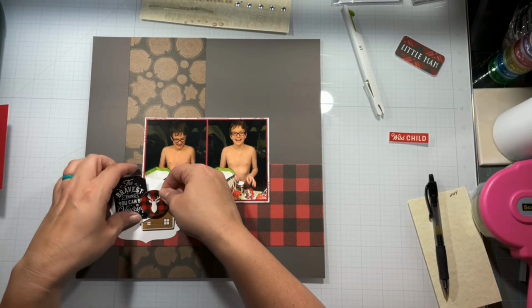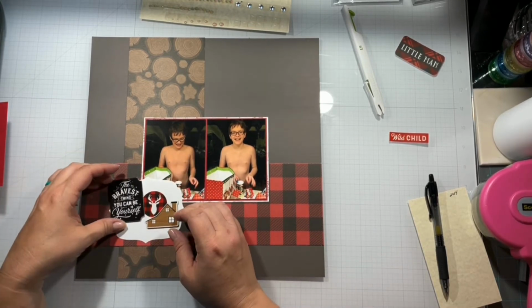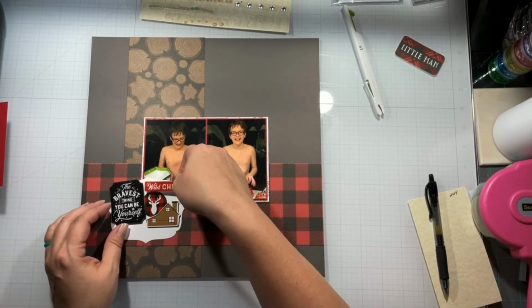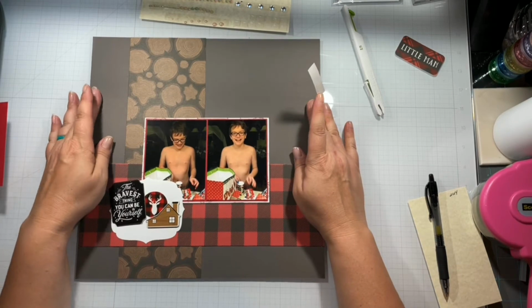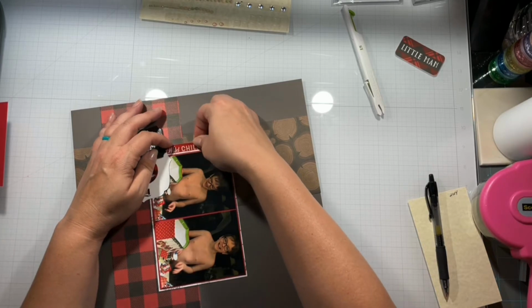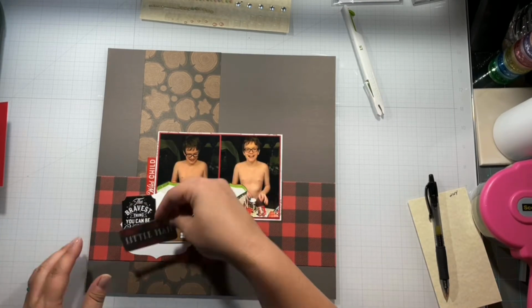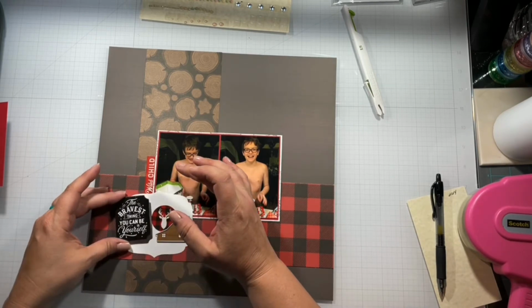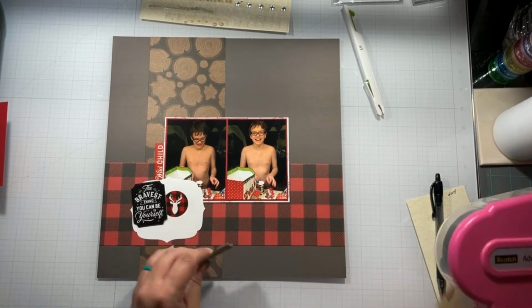And I'm just going to create a cute little photo cluster right here onto the bottom left of the photo. And we're going to have that be our photo cluster. I am going to stick a few things in there. I am going to just add the little wild child sticker right up there to the top. And then I decide it needs to go over here with the cluster because we're only making one cluster today, so I do not want to start adding all over, which, to be 100% honest, was super hard because I'm used to more is more is more and keep adding until there's no room to add anymore. So yeah, simple layouts apparently I struggle with.